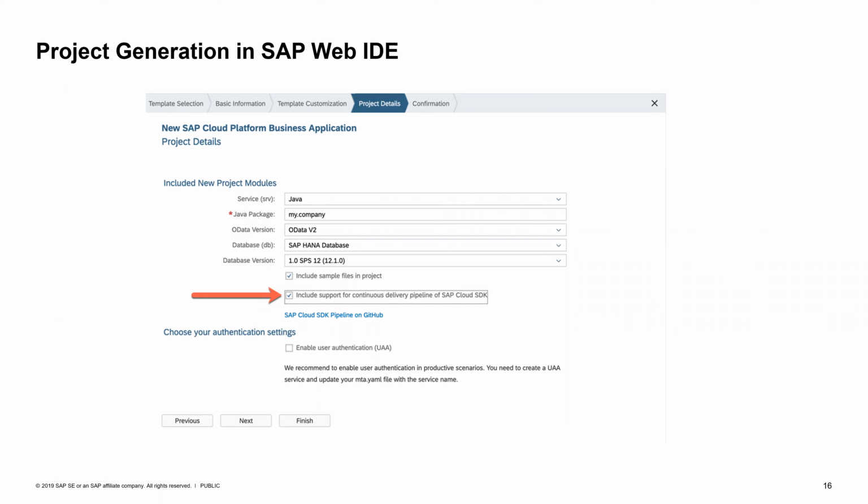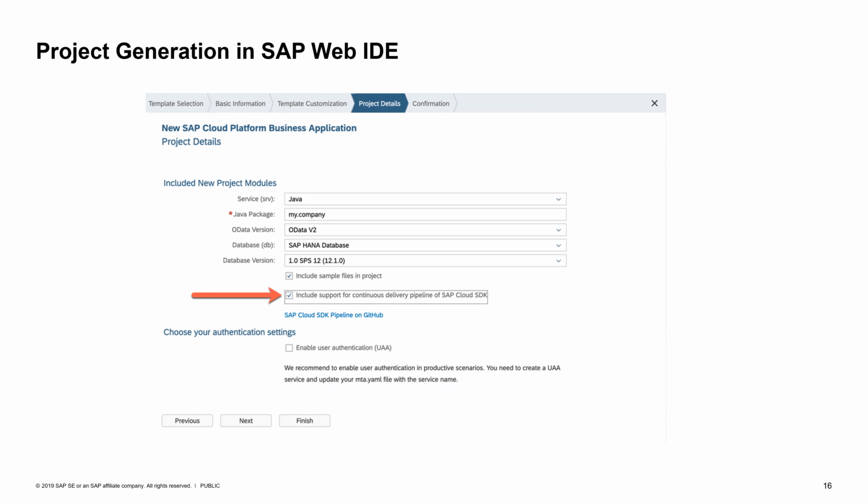So in the project generation wizard in SAP Web IDE, take care, there is this checkbox, include support for continuous delivery. It's unfortunately not checked by default, so make sure to check that. If you already created a project and did not check this, then your project still has the right structure, but it won't have the Jenkins file and it won't have the pipeline config file.